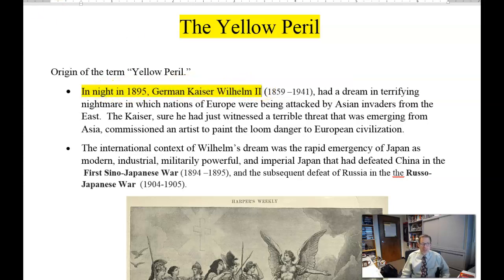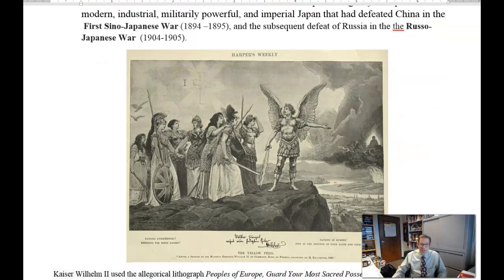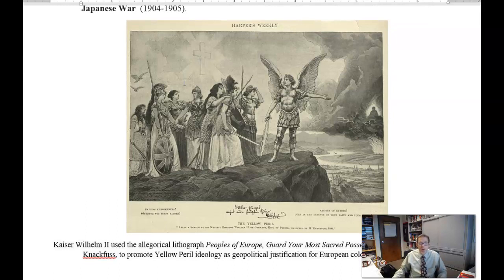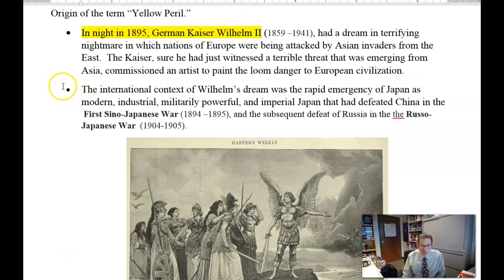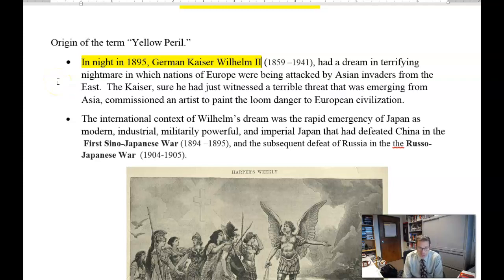So, ironically, it was not coined in the United States. It actually comes out of Germany, pre-World War I Germany. One night in 1895, the German Kaiser, meaning the leader of Germany, Wilhelm II, has a terrifying dream or nightmare. According to him, in this dream, he sees a very ominous, terrifying scene of beasts, dragons, symbols coming out of Asia and overwhelming Western Europe, overwhelming Christendom, and invading and destroying Christendom in Western European nations. Now, following this terrifying dream and feeling that this dream represents a real threat, not just a nightmare, Kaiser Wilhelm II authorized an artist to recreate at least an idea of what that dream was like.